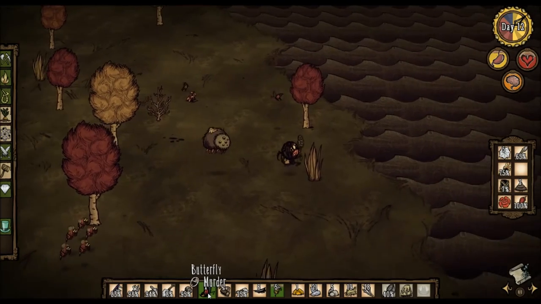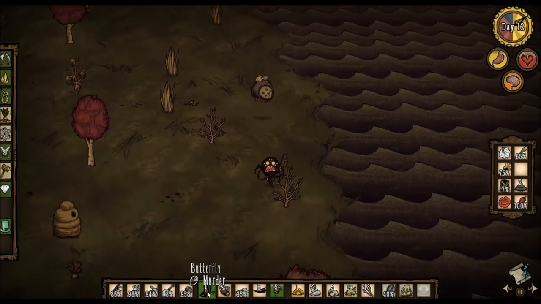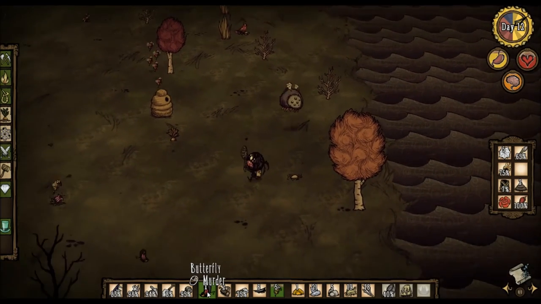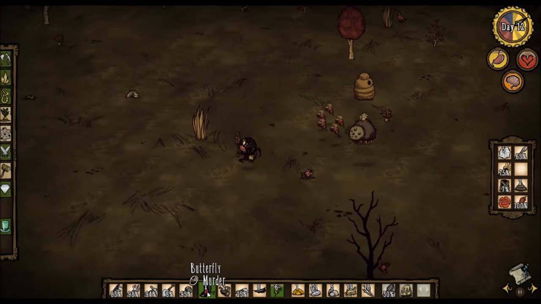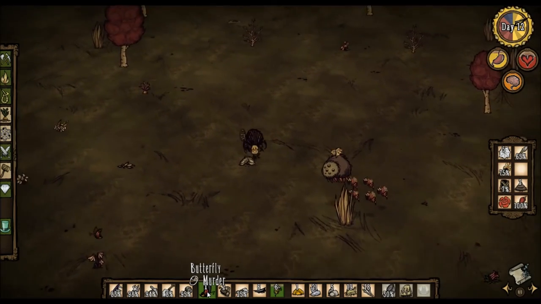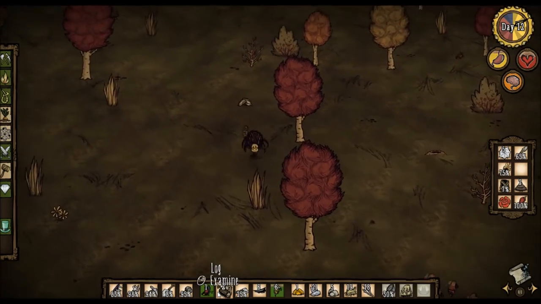I could just straight up murder this butterfly. But do I want to be remembered as the butterfly murderer? Here we go, our last bee. Let's get out of here, Glommer. All in the day's work. Two days' work.